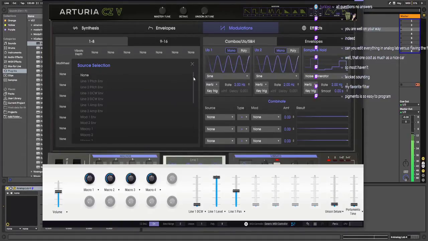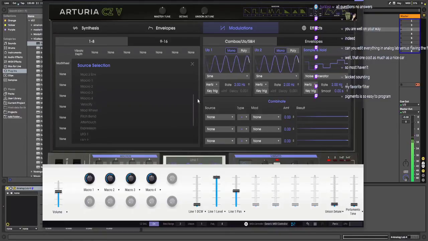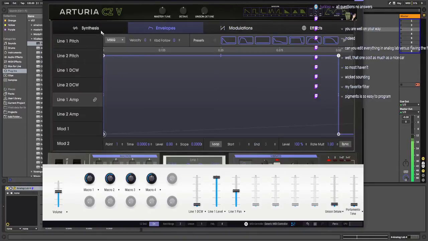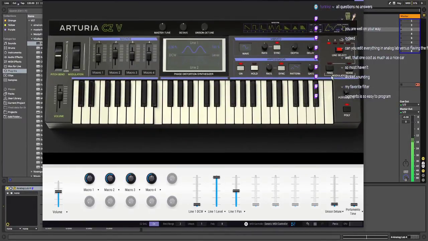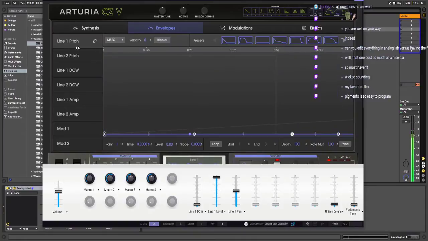This is pretty advanced. It looks really simple, but there's a lot you can do. Combinate, sample, hold. I should turn off that arpeggiator. Line 1 pitch.